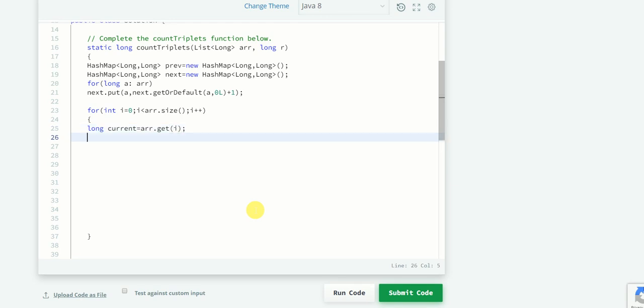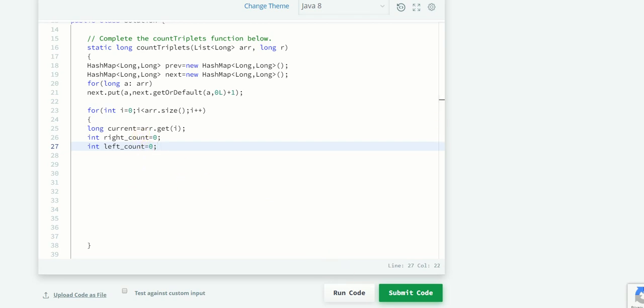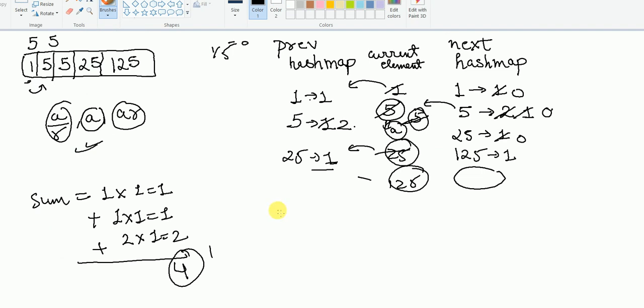The right count and left count are two variables that denote the frequencies. Here we multiply 1 and 1.